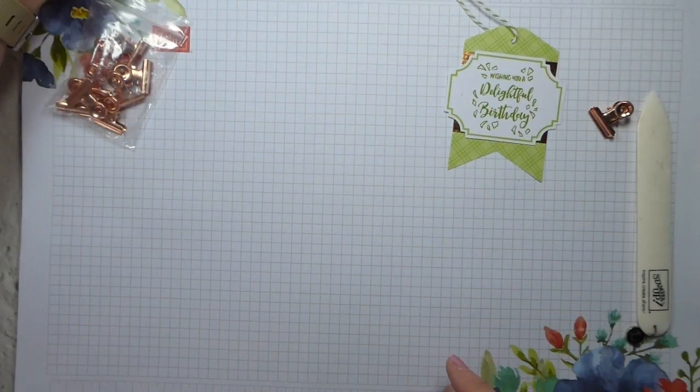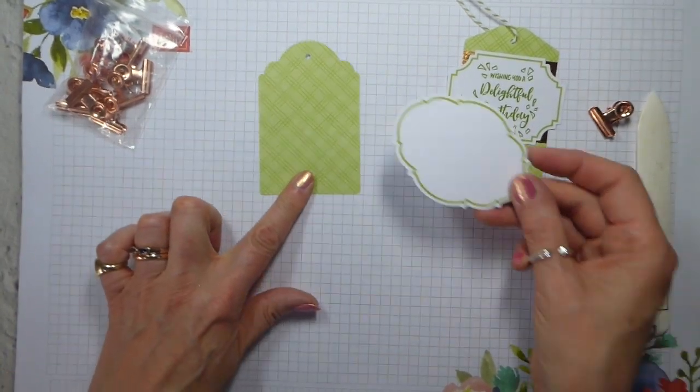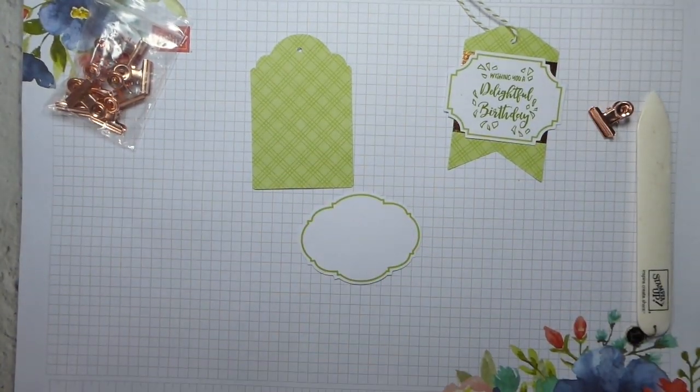So enough waffle from me. I've got one of the other Granny Apple Green bases and the tag, or the topper.